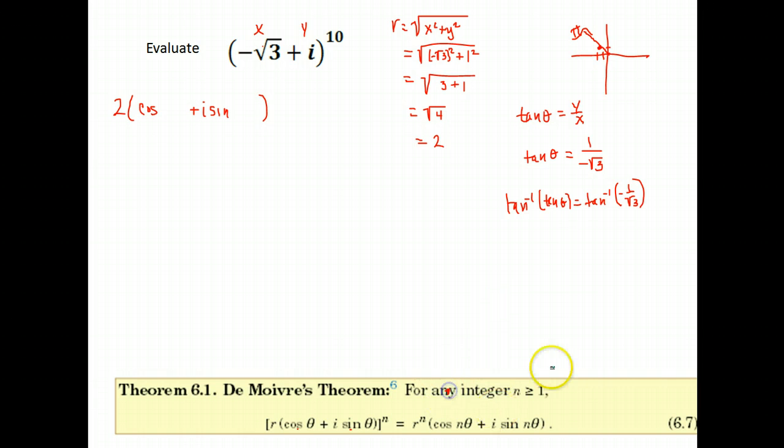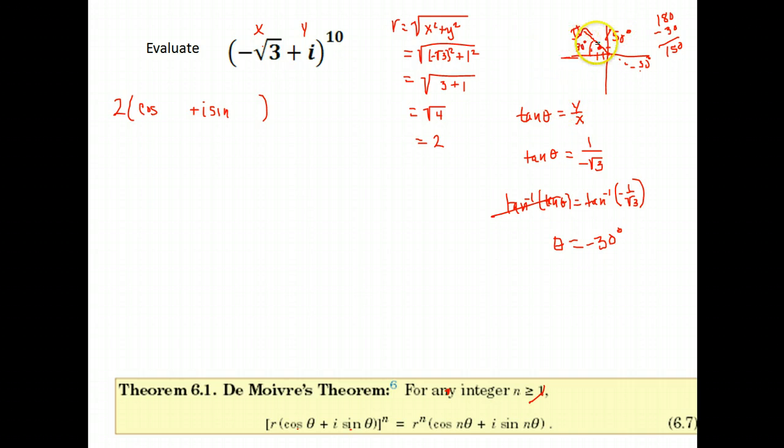Okay, so here it removes my tangents and I get theta equals, and I get negative 30. Okay, now this is where you have to be careful. All it did was give me a reference angle to work from. Negative 30 is down here. We want that same angle, but in the second quadrant, which means we want the angle that's 30 degrees away from the x-axis in the second quadrant. So we take 180 minus 30, and we know that we have a 150 degree angle that we're working with.